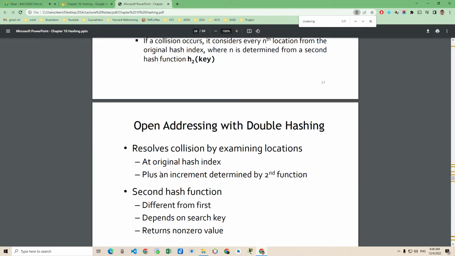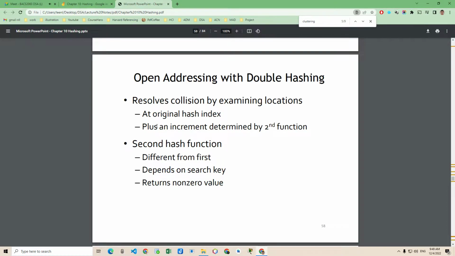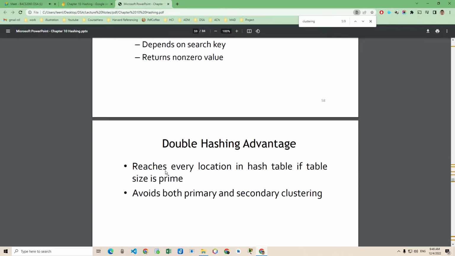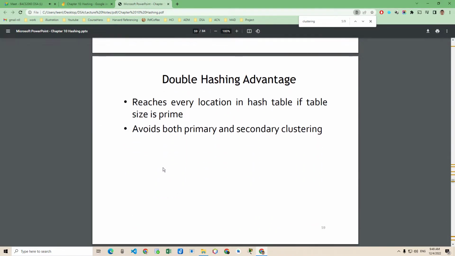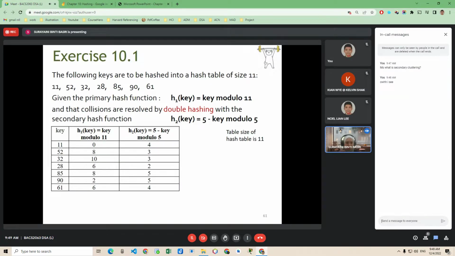If it is a cluster in one place, you need to check one by one, and you still cannot key in the new entry because it is a cluster. So searching for an available entry can become more time consuming.